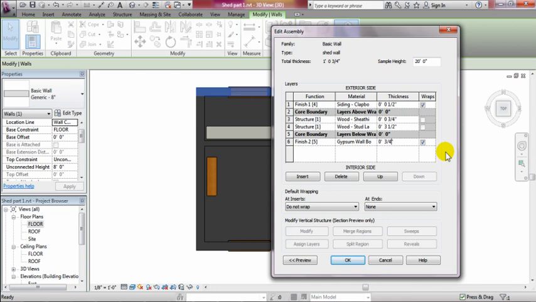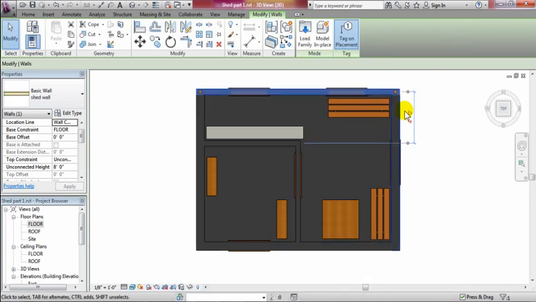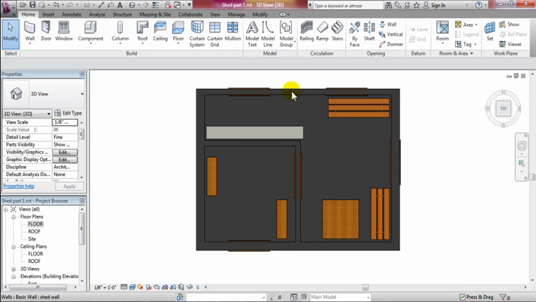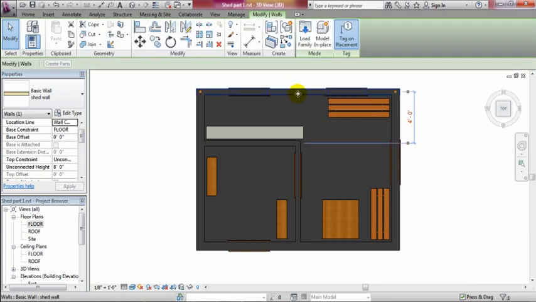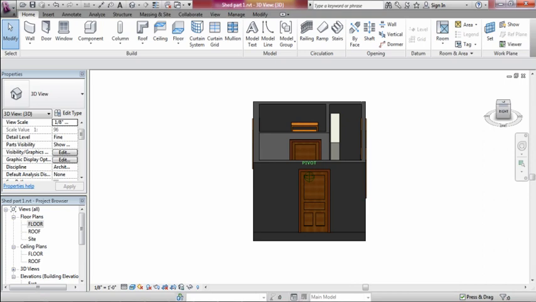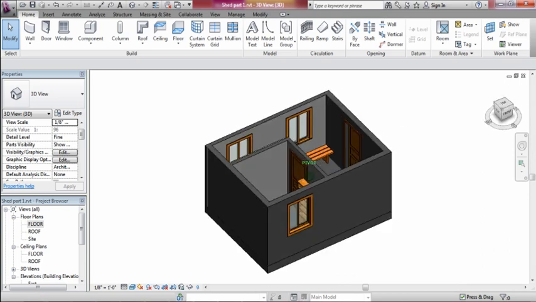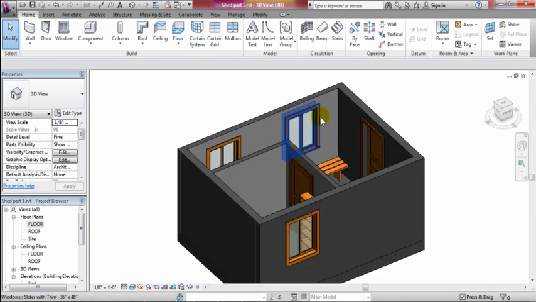And so now we've successfully edited our wall. The basic generic wall, but we've actually made it the shed wall. This is going to be our shed wall, so I'm going to hit OK and apply and OK. So now our wall is going to have multi-layers to it. It's multiple layered. Let's look at what it looks like here. So now it's got this siding look to it. And on the inside, it's got a different coloring.